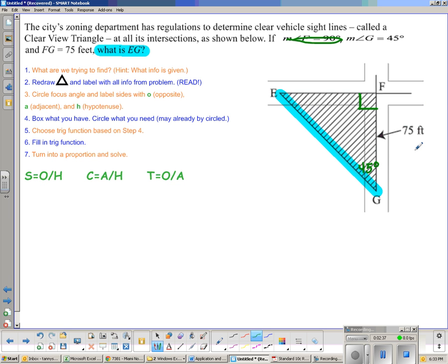So just as a side note, remember whenever you have a 45-degree angle inside of a right triangle, that means the other one has to be 45. Therefore, it automatically is an isosceles triangle. So I'm just going to go ahead and put this in. We may not use it, but knowing these two actually makes this a lot easier, because if I know this shortcut, I can use Pythagorean theorem instead of trigonometry in order to solve this.